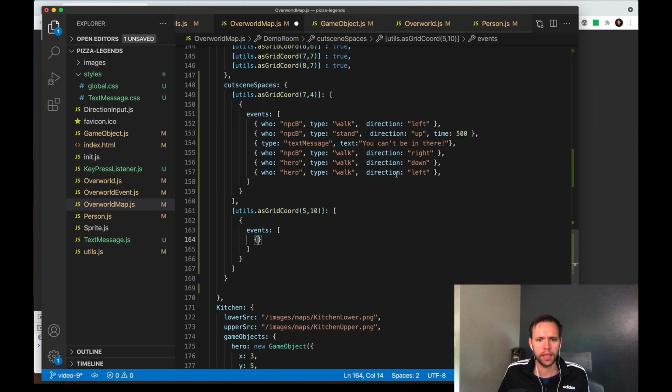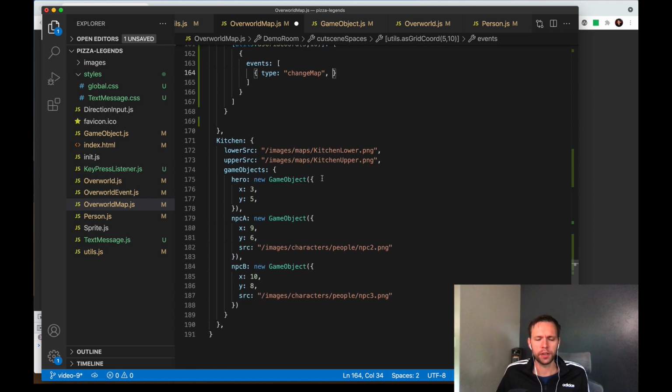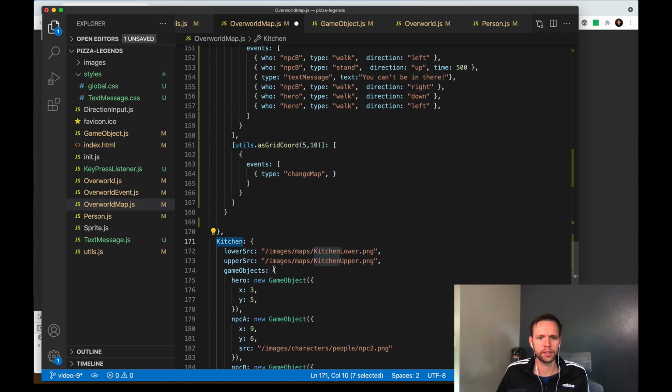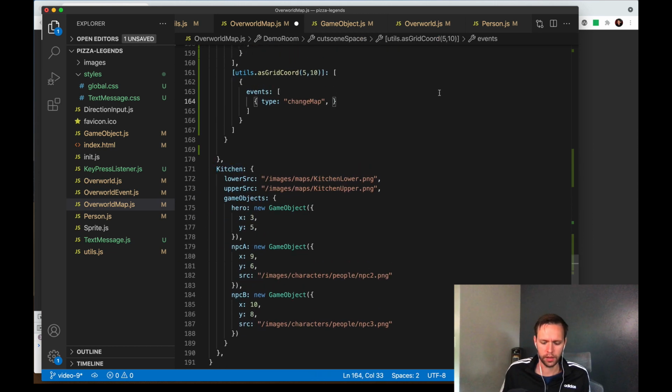But this time we're going to make a new type of event. And it's going to be called change map. And this event needs to provide which map we want to change to. In the future, we're even going to provide more information, like where the hero should start in that incoming map and that kind of thing. But for now, we're just going to provide this. So our other map in our set is kitchen here. And so I'll say map is going to be kitchen.